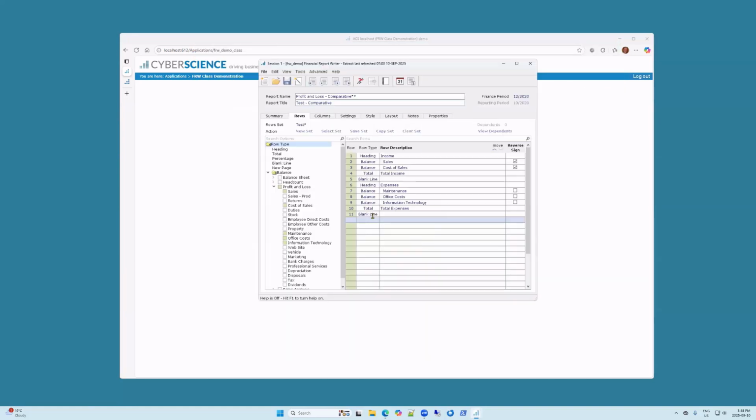So I'm going to just minimize that. And I'm going to put another total in. Now, when I do this, it doesn't give me a name because it really doesn't know what I'm trying to do at this point because all my headers are taken care of. So I would just type in my own one here. I'll say profit, say loss, something like that. But if I hover over the total, you'll see that it was smart enough to figure out that I probably mean total income minus total expenses, which is generally what you would want for your financial reports of a P&L nature. So I'm happy with that. I'm going to go ahead and accept that. And then I'm going to hit run again. And we'll see what it looks like.